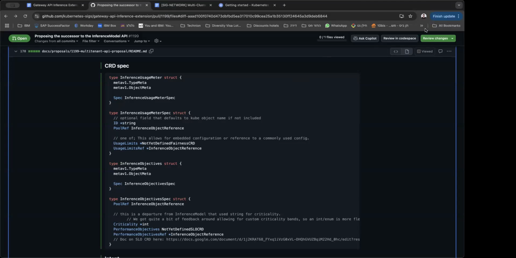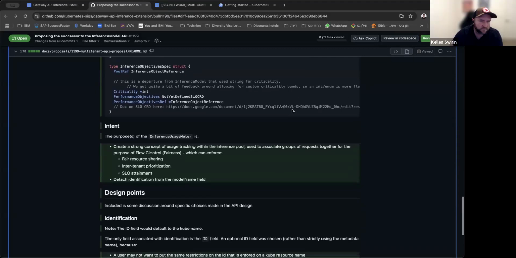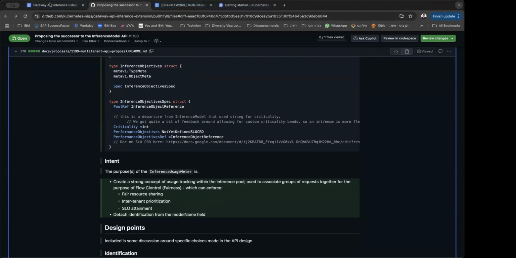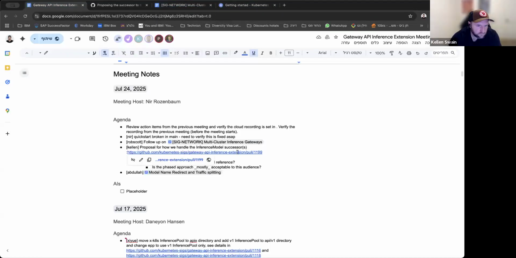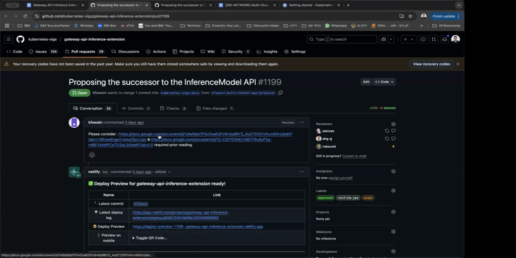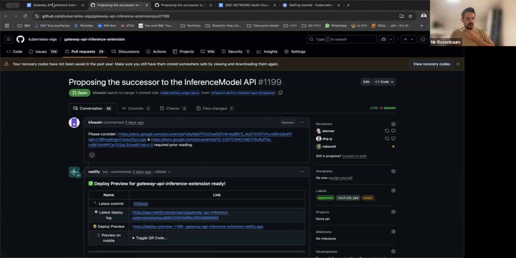Okay, I want to follow up on the good comment Nir put on the document about the traffic splitting. Kellen, if you can open that document. I think Nir's got the tab. There should be a link. No, I put it in the agenda. It's in the agenda now.